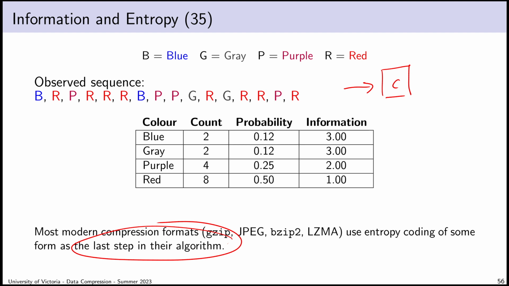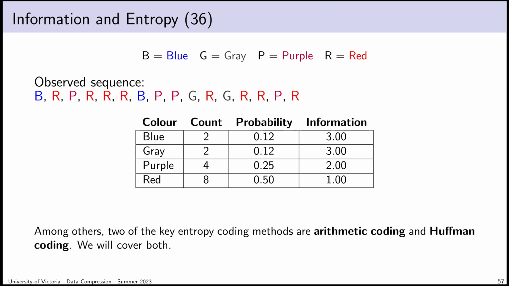So if the compressor is going to do a bunch of stuff to the data, go through a bunch of stages, often those stages are doing whatever we can to make the set of symbols more independent. Once we have a relatively independent sequence, then we throw it into entropy coding.